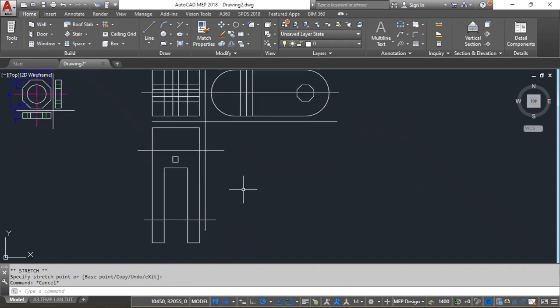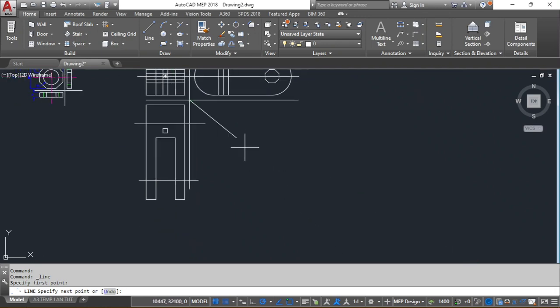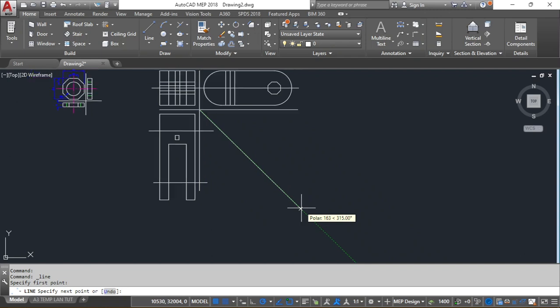So we need a line at an angle of 45 along the axis. So 45 downwards should be 315. That angle should be 315. 315 plus 45 makes 360. Is it?